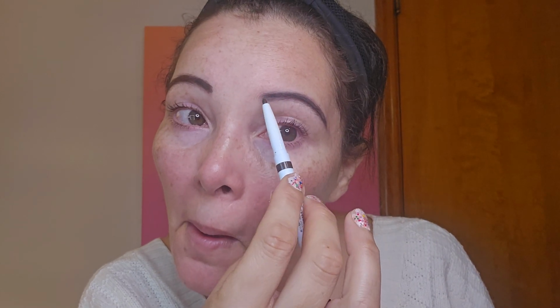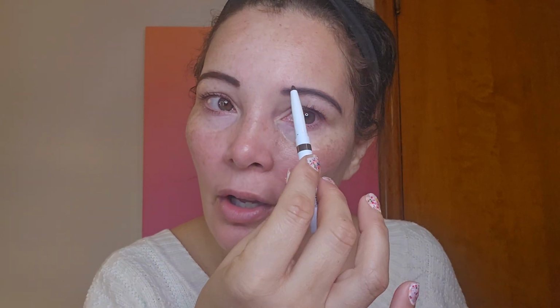Okay, here we go. Ooh. You know what? I like this one. Now, mind you, eyebrows are not symmetrical. They're very asymmetrical, as you guys know. I like this one though. It goes on so soft, like buttery, and it feels really soft going across your brow bone. It must be the way the tip is built. It's kind of flat-ish, but round enough to get that arch into it, the little flexation that you need, but it's also soft enough that it glides. This one glides. I like it. Wow.